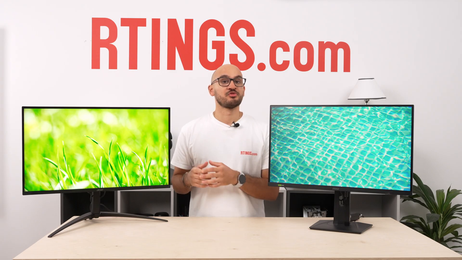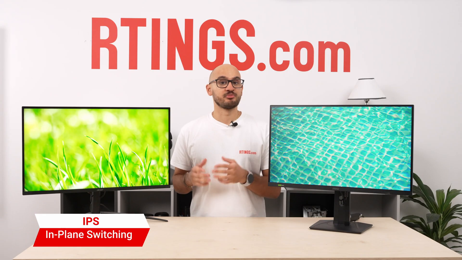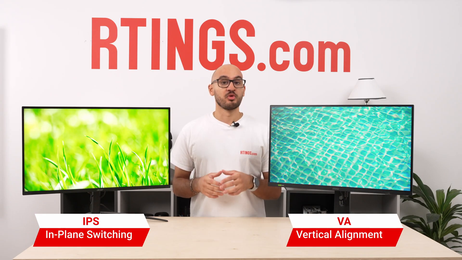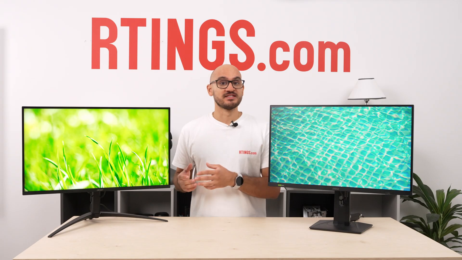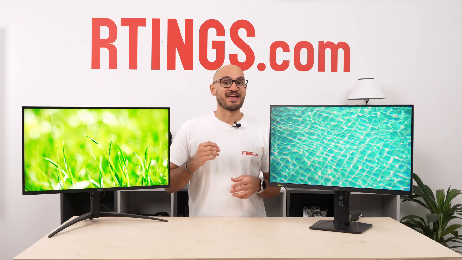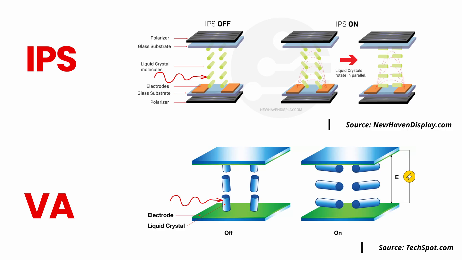First off, we gotta talk about the technical differences between them. IPS, which stands for in-plane switching, and VA, which is vertical alignment, are both LCD panel types. This LCD panel is one of multiple components in the monitor, sitting between polarizers and glass substrate layers. The LCD panel itself isn't what produces an image, but it relies on LED backlights. When voltage excites the liquid crystals in both VA and IPS panels, they rotate to let light pass through. But the difference between them is how these crystals rotate. In IPS panels, the crystals rotate parallel to the glass substrate, similar to how the hands on your watch move. But in VA panels, they sit vertically to the glass substrate and tilt to let light through. This may seem like a small difference between the two, but it's the reason why they perform differently.